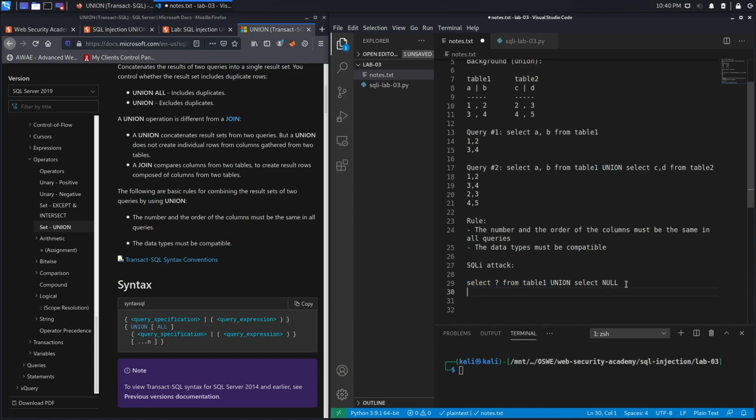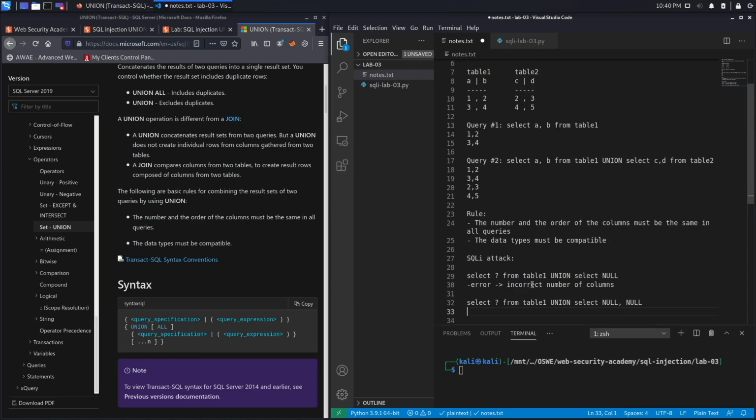And if we get an error, then we know that the number of columns is not just 1. So we know that it's an incorrect number of columns. And so we'll keep running this request iteratively until we no longer get an error. So instead of using one null, we'll use 2 null values.